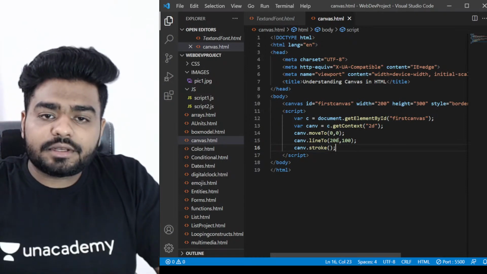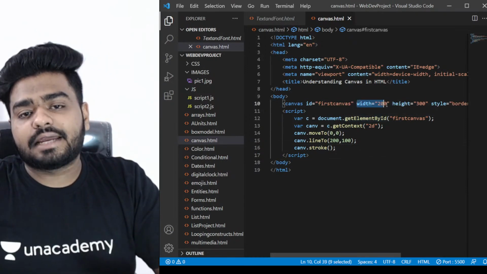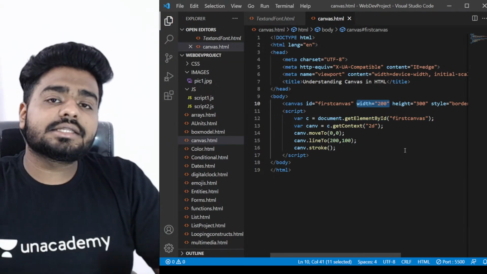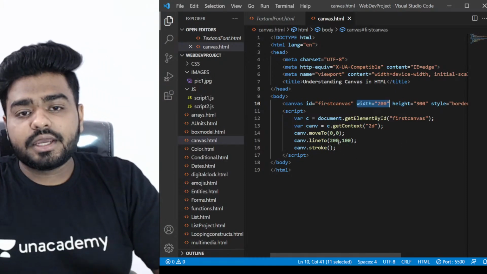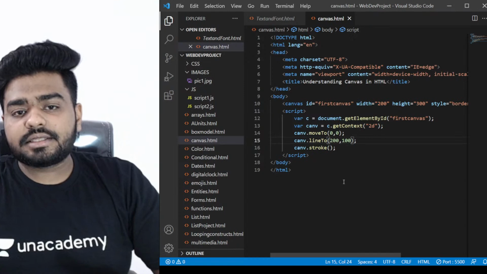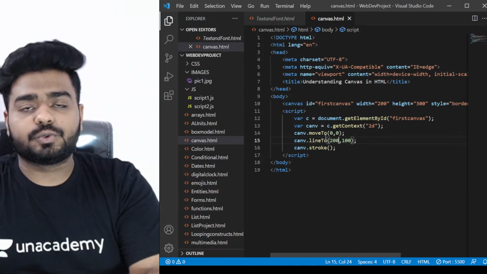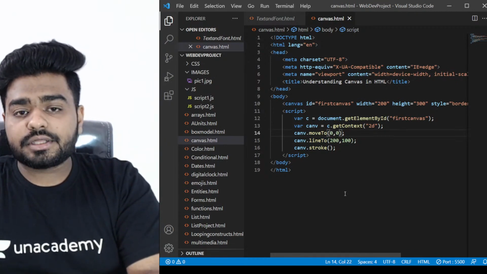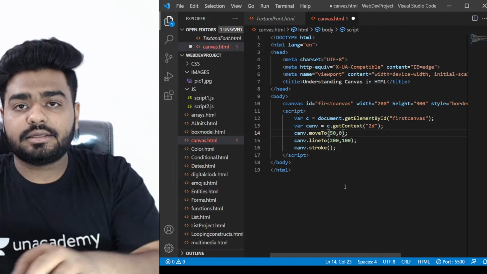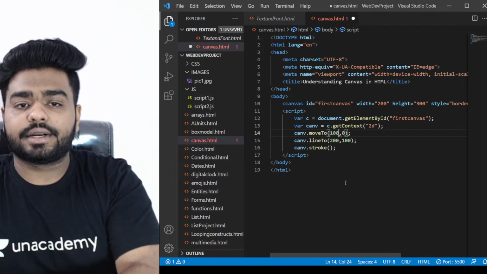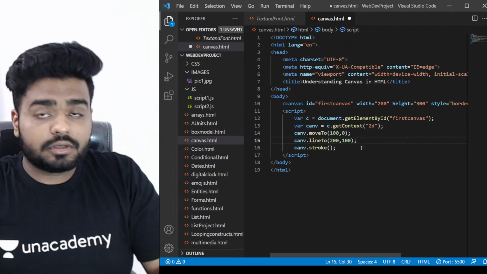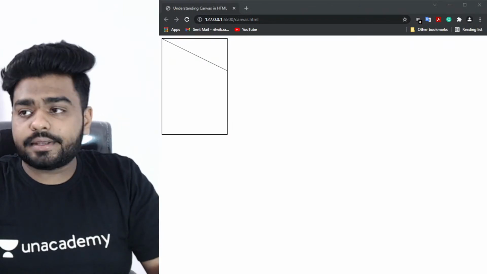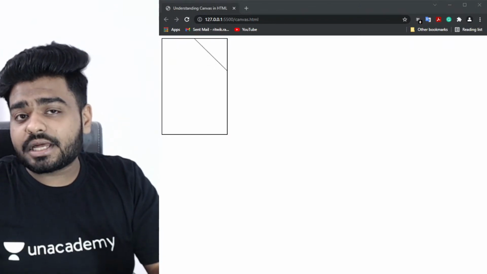Now, if you look at the height and width of my canvas, what is it? The height is 300 and the width is 200, right? Now, if you look at line 2 and move 2, these two things do something, so let's understand what they do. If I move this 0 to 50, or let's say 100, and go to my browser, and now I save this, you can see what is happening.